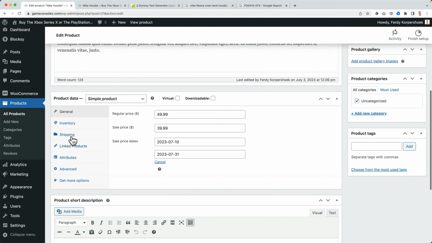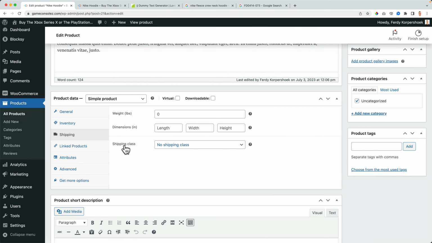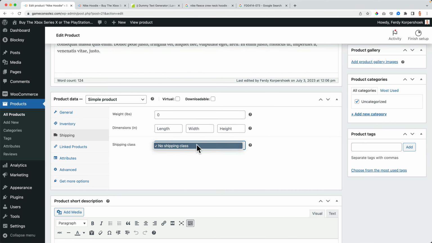What else can we do in that tab shipping? We can add shipping classes. So we can assign specific products to specific classes, and every class has their own price and their own limitations, like where do we send to or where do we not send to through different countries or not.